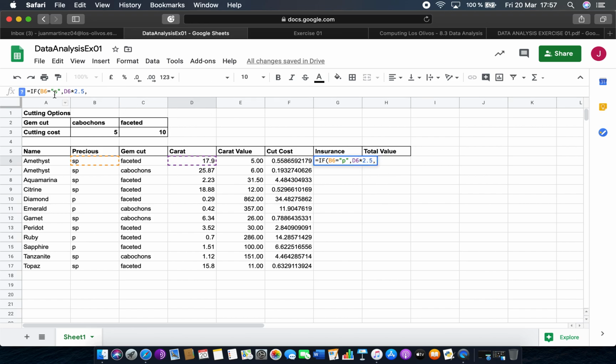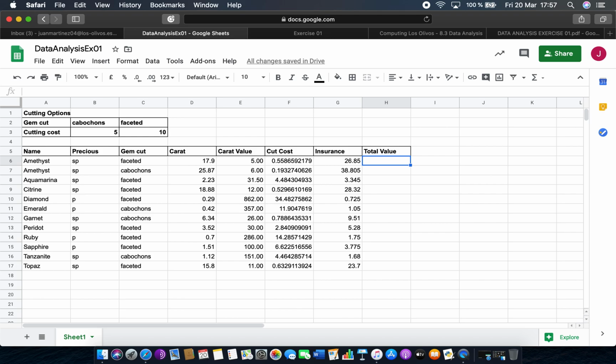Okay, so you can do it up here as well if you find it more comfortable doing it up in your formula bar. And I'm just going to then do carat again times 150. Then I close the brackets and enter. Right, so I get that number, and that's perfect, right? So pull that down, all the way down to the bottom. You'll obviously need to check these answers and just make sure that you've done these formulas correctly at some point. Okay, total value, that's probably the next one, number 5: in the cell under total value, enter a formula which multiplies the carats.